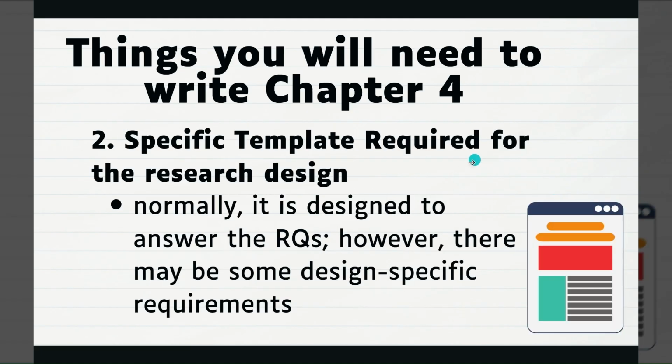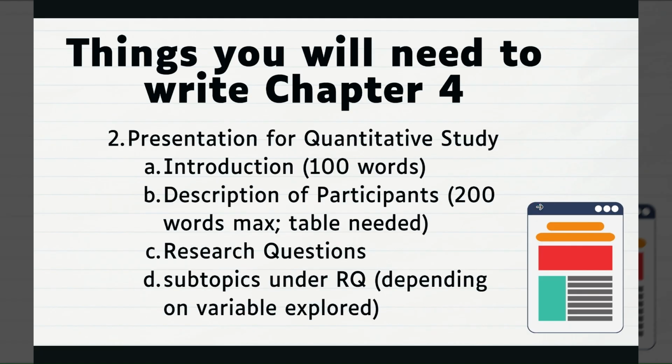Now, for the specific template required for the research design, take note that normally chapter 4 is designed to answer the research questions. As I mentioned, in another video, I will be discussing nuances of templates for chapter 4 of quantitative and qualitative study. But for now, let's take a look at this particular guide.